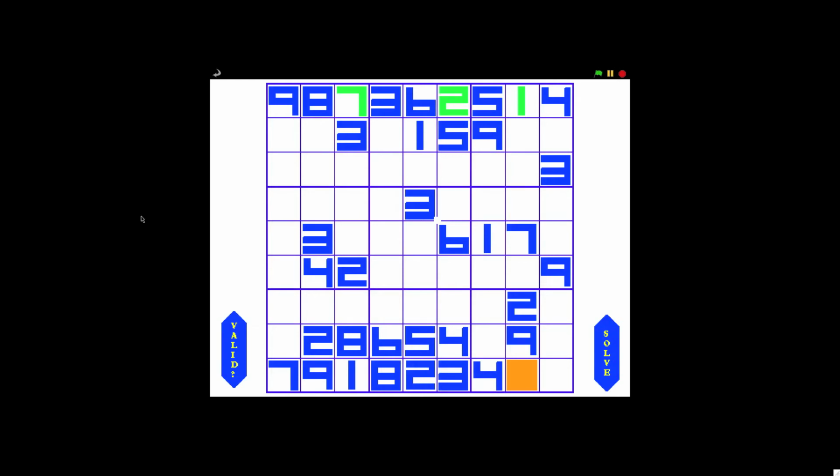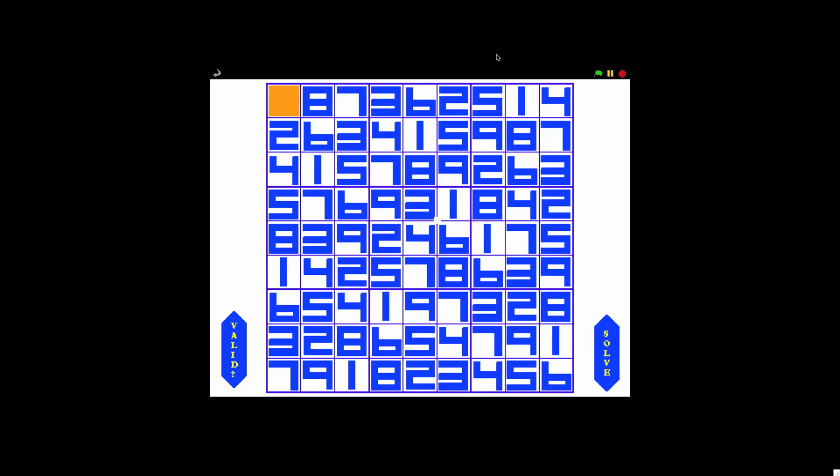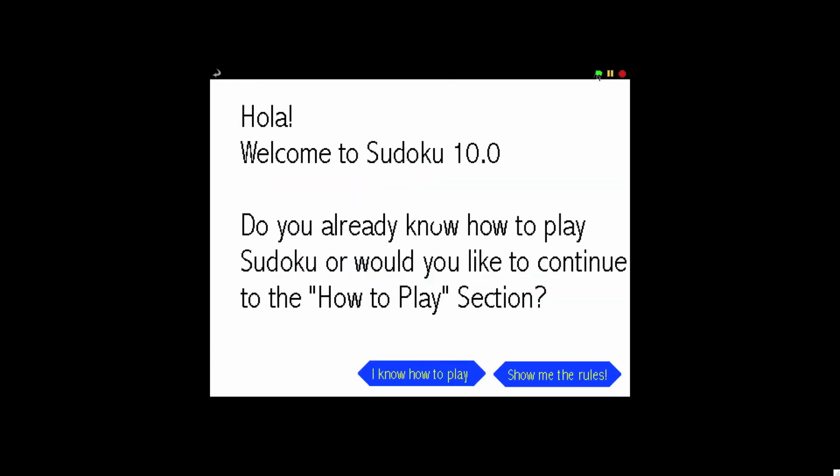Right now it's configuring how the board should be solved based on our inputs and the previous setup board. Our script is solving the board, but as you can see in the lower left, there's also a valid button. If you were stuck but didn't want the whole board solved for you, you can click valid and it just tells you if your current guesses are right. Here's a solved board. It took a little while, but it finally got it. Now we're going to show you a different mode.